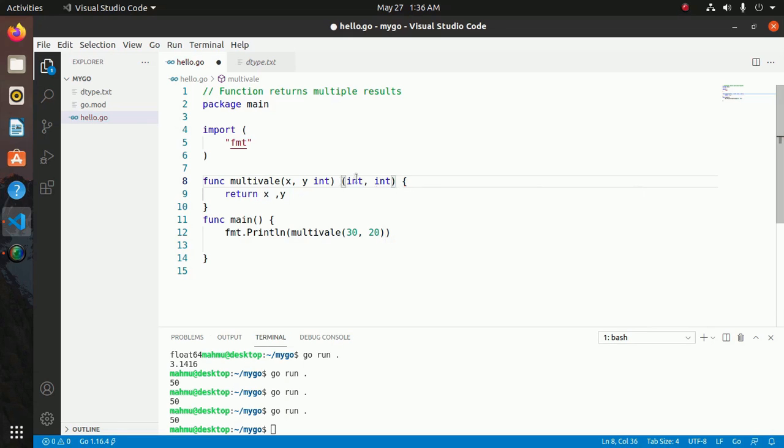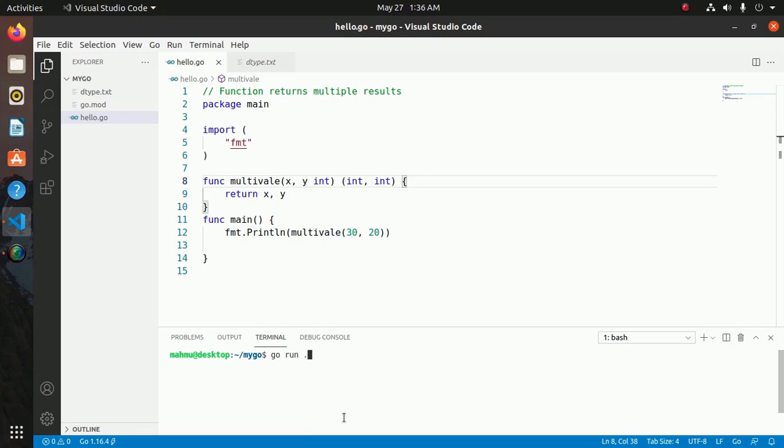So use this code. Okay, now save this file and run this code and see the result. The function returns multi-value.